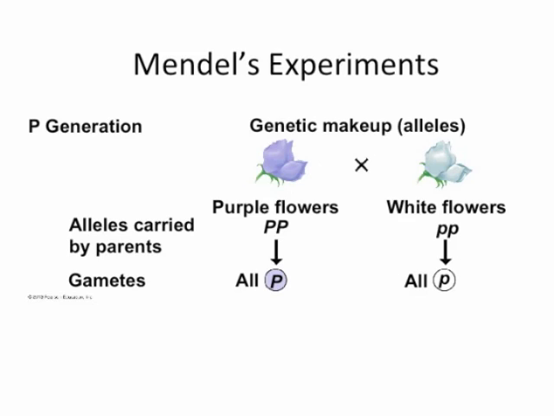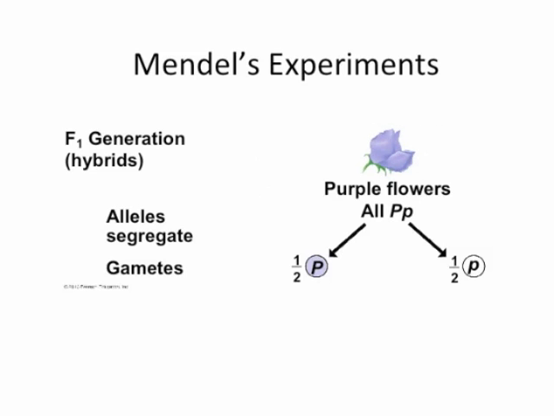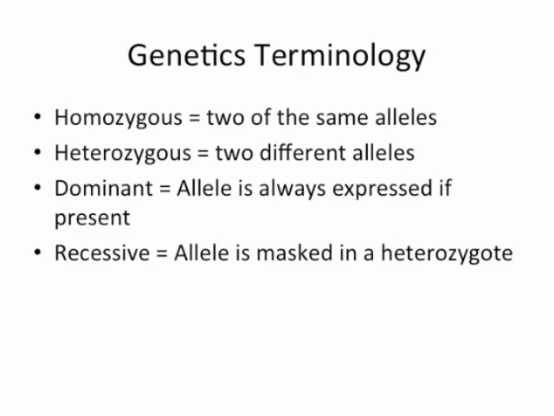So when you cross them two together, the purple flower could only produce purple gametes, and the white flower could only produce white gametes. So any offspring would get one of their gametes from the purple parent and one from the white parent, and therefore they would all be heterozygous. Considering that all the F1 offspring were purple flowers, this tells us that in a heterozygous individual that has one purple gamete and one white gamete, only the purple is expressed. And this is because, in this case, purple is dominant to white.